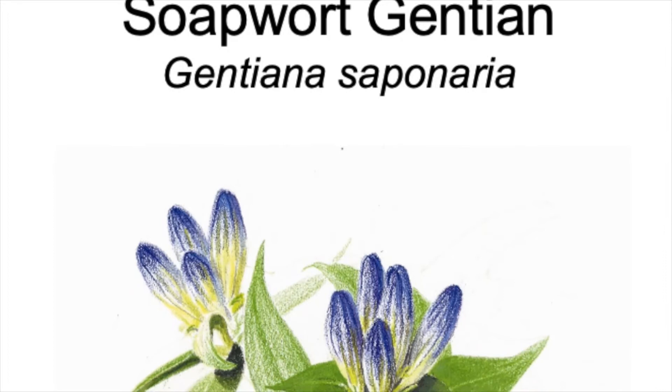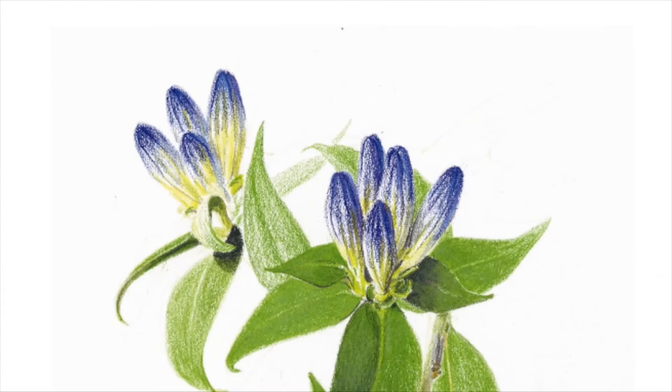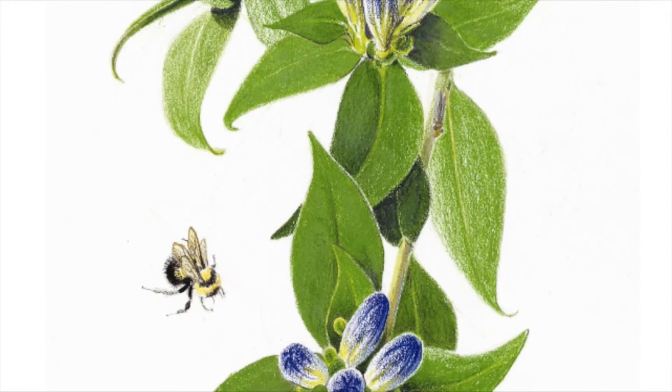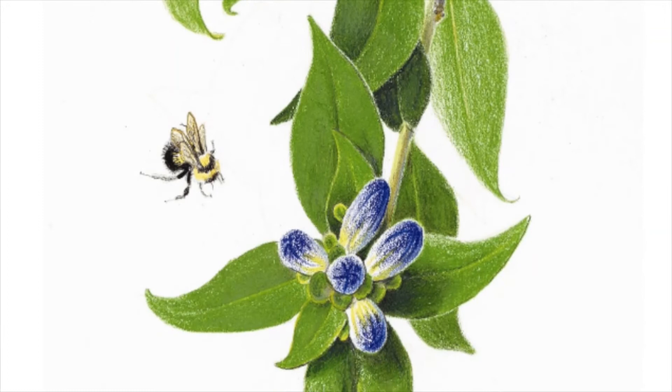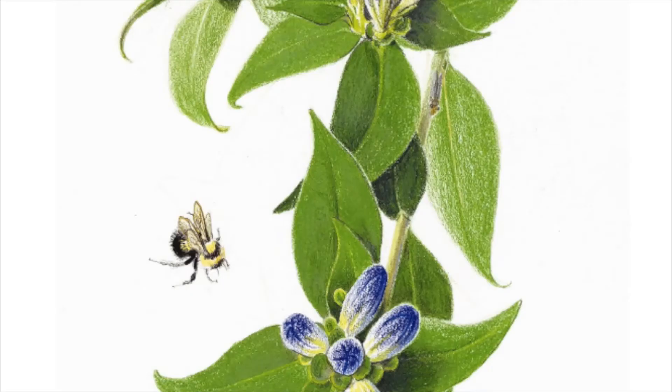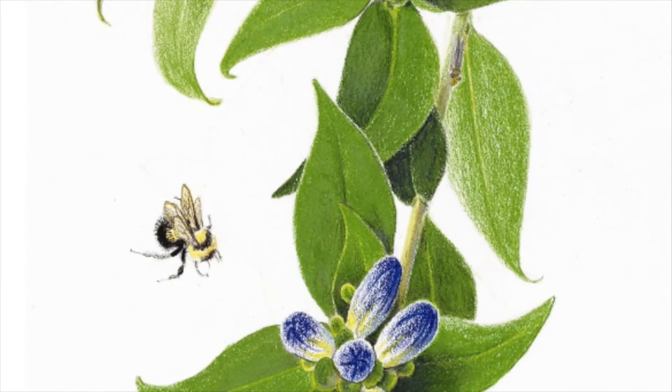That's the soapwort gentian, which was submerged in a flood. About a month after the flood I could finally focus on my garden — and there was the gentian blooming, life size as I had painted it. But that year, under all that rich mud, it loved it. The blooms were almost twice the size they normally are — nearly two and a half inches. They're usually not that big. It's pollinated by bumblebee — the books say the bumblebee wedges in that way, but another way is they chew a hole at the base of the flower and go in the little back door. There's also a leafhopper on the stem.